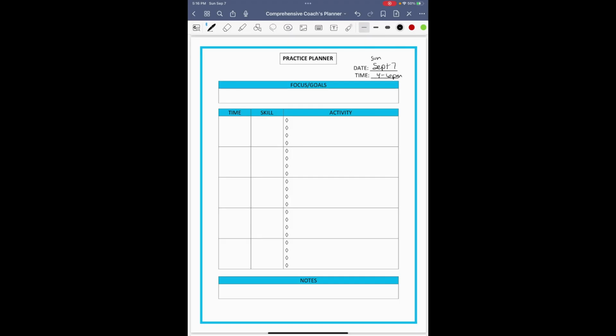For our practice on this particular day, we are going to focus on the mini goal of one of our stunt improvements, and we are going to work on hitting our 360 up. All right, the first step to hitting them consistently is hitting them at all.